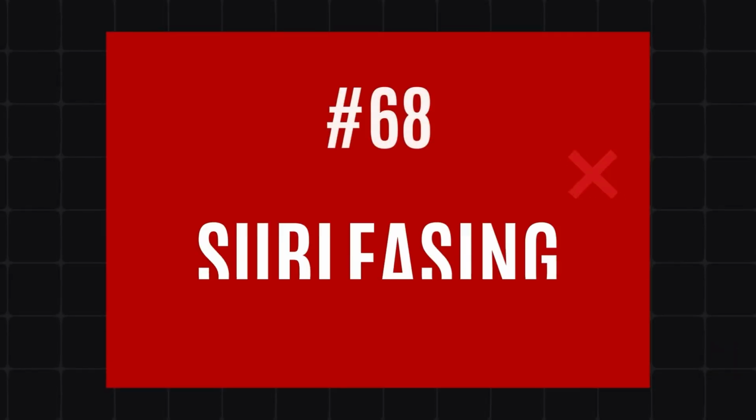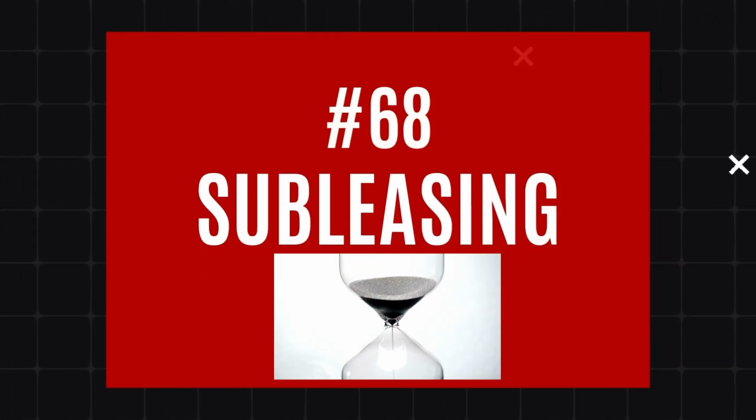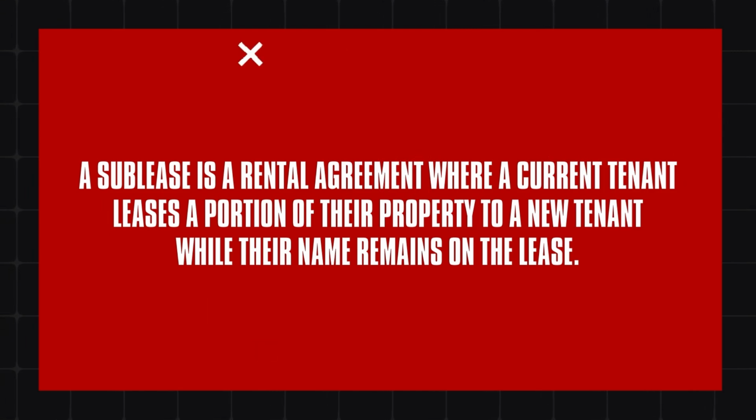Alright, how about subleasing? Subleasing is when a tenant rents part or all of their lease space to another person while remaining responsible for the original lease. It's like being a mini landlord within your own rental, providing a flexible solution for tenants with extra space or temporary changes in their living situation. Always consult your lease and local laws before entering a sublet agreement.